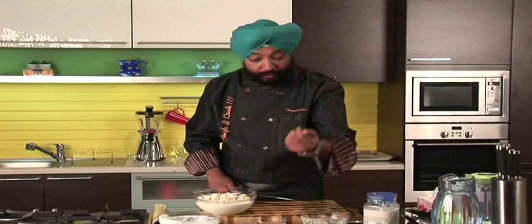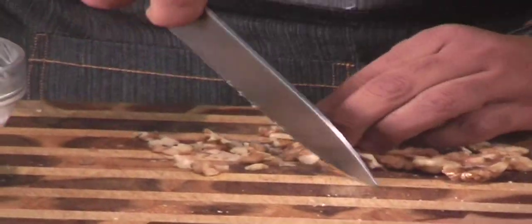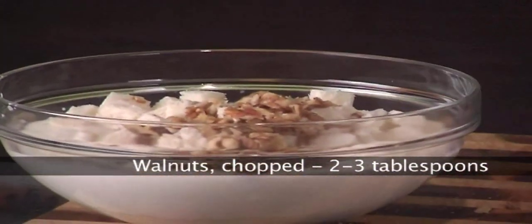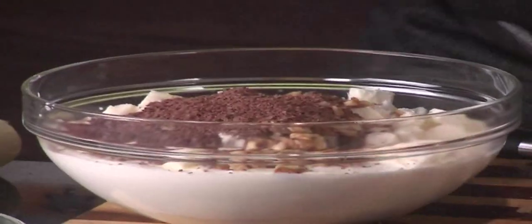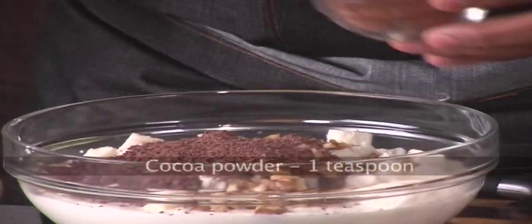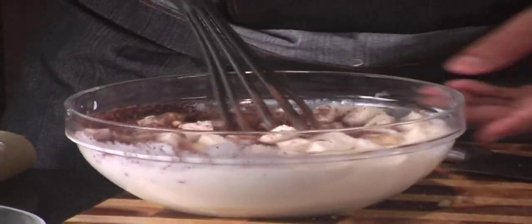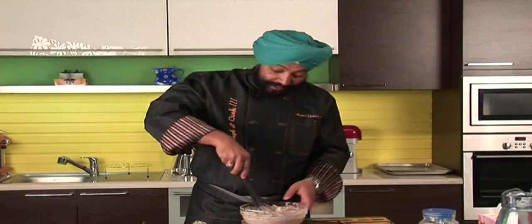I have got some walnuts here. Let me chop some walnuts to make it a little healthier. Walnuts into this pudding. And I have got some grated chocolate, so two large tablespoons of grated chocolate. And I have got some cocoa powder, so one teaspoon of cocoa powder in this. Now let me whisk thoroughly and mix the whole thing. Plain and simple delight for vegetarians, right?